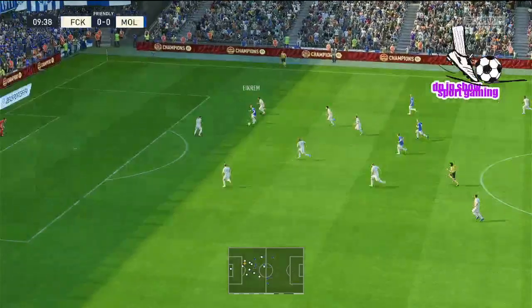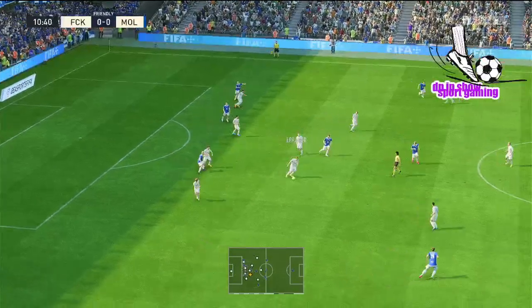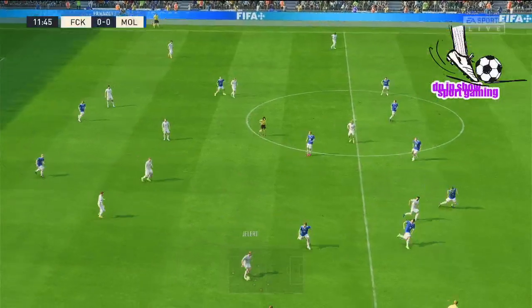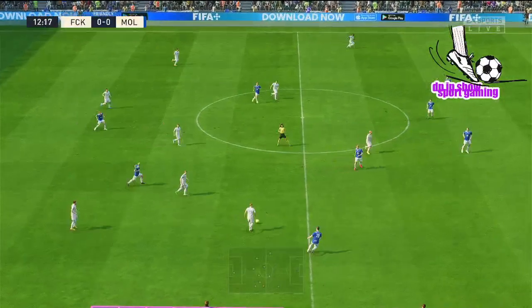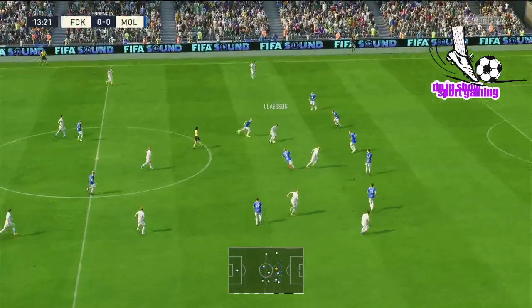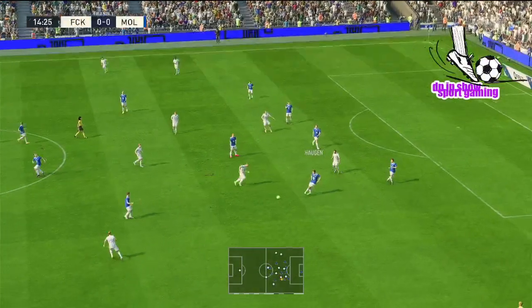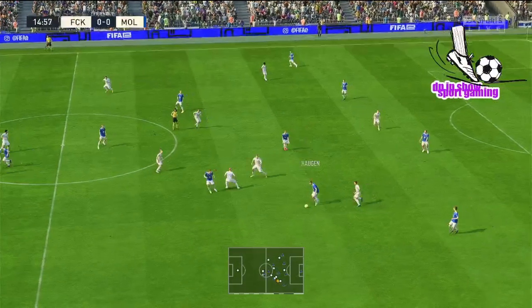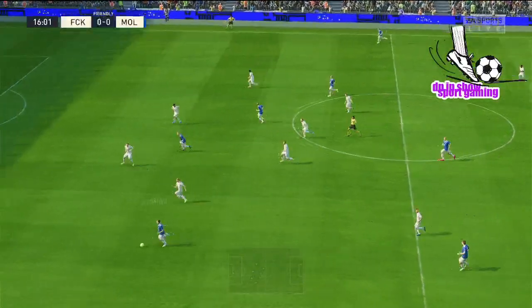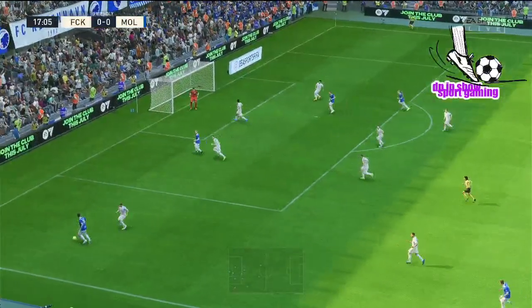The pass could do damage. Well, the attack carried an initial threat but fizzled out. Claesson. Falk. An unforced error, you've got to say. He's got space. And players waiting in the centre.